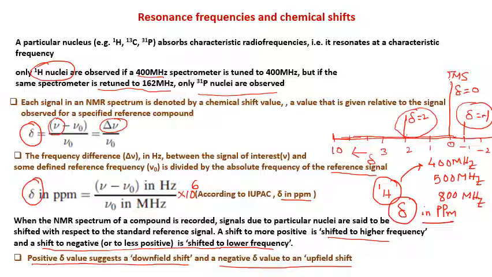Now this downfield shift or upfield shift can also be understood by another term, that is shielding and deshielding. When the nucleus is surrounded by electronically enriched atoms that push electron density to that particular NMR active nucleus, that nucleus is shielded and it gives an upfield shift. In another case, when a particular NMR active nucleus is attached to electronegative groups or electron withdrawing groups which pull out the electron density from that nucleus, then that nucleus is said to be deshielded and it falls in the downfield shift region. It gives a signal at a comparatively higher delta value region, and that is called downfield shift.